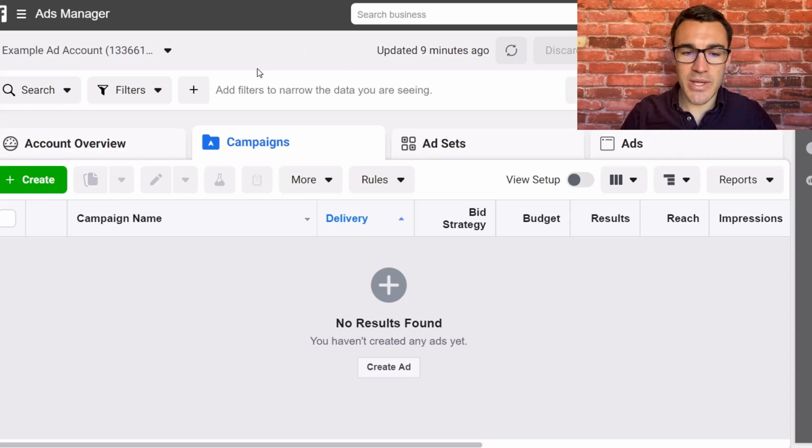Okay, so what we're going to do is create a Facebook ad campaign. We're obviously going to run it on Instagram. We want Instagram followers, so Instagram is going to be the placement option that we choose to use. That makes the most sense. Keep them within the app. And let's go ahead and give this a go.